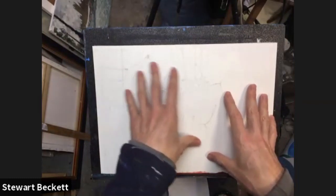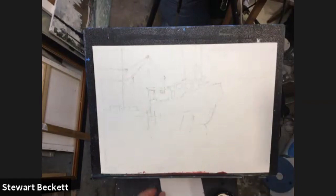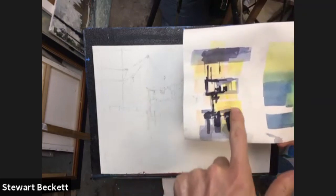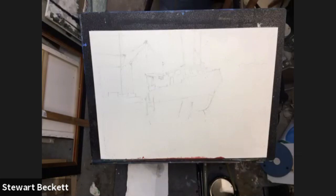Another way you could do it is to use a smoother paper — hot pressed paper — which would give you a bit more of that mark-making application. Or you can not worry at all about the paper type but do it more in a layering fashion, just layering the colors down. When we come to applying some of the text you might find that a little bit more difficult, but you'll definitely be able to do everything else. We're going to use a pale bluey-green — some cerulean blue.